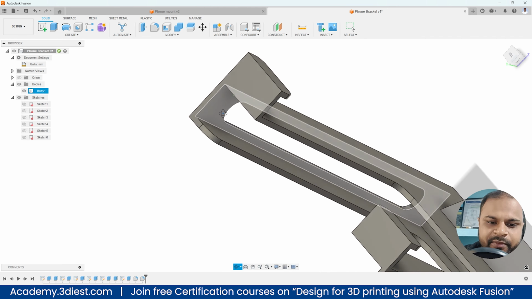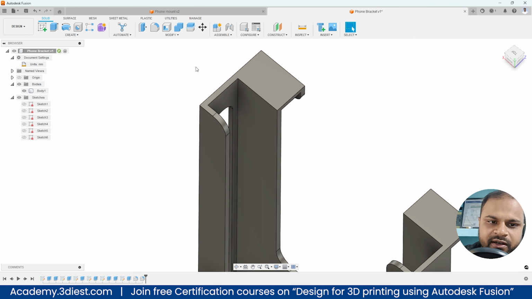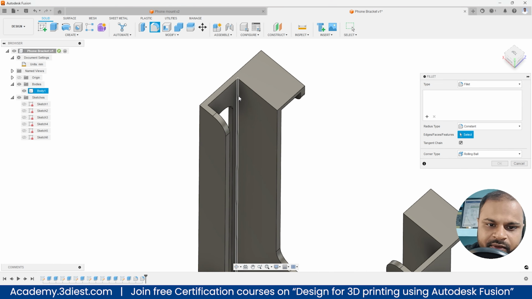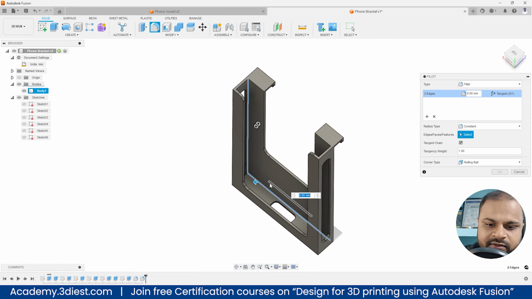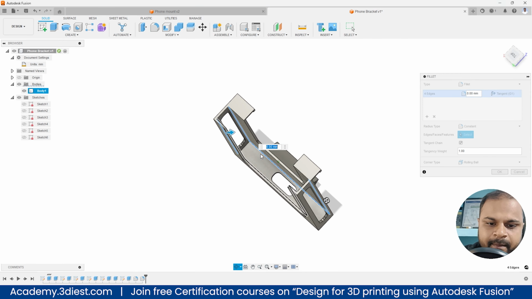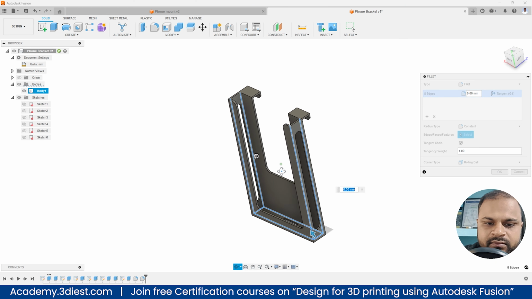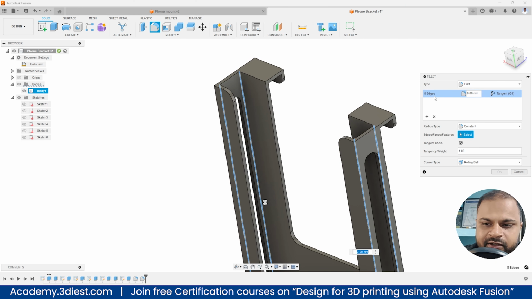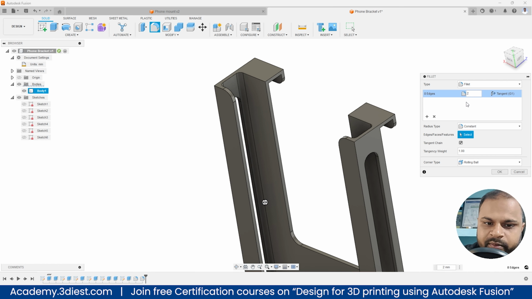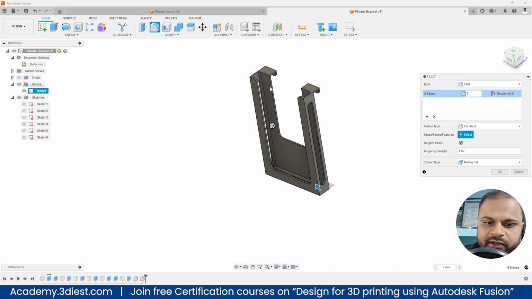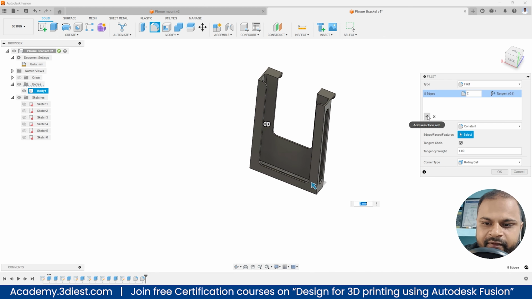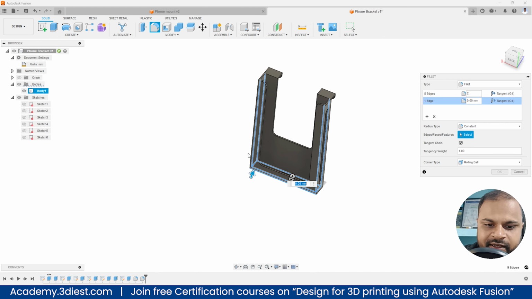Now let's add some internal fillets as well to make this corner a little bit smooth. So we'll activate the fillet tool, we'll select all the corners. Now as you can see, I had selected all the internal corners, and in the internal corners I will apply a fillet of 2 mm. So yes, 2 is looking good. And then again I will click on this plus icon, and this time I will select all the external walls.